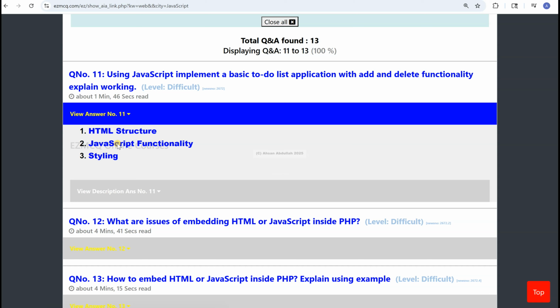And then there is the JavaScript functionality. It is going to have the add button. When it's clicked, it creates a new task element, because the button is from HTML, and it appends it to the list dynamically. All right. And each task has a delete button also, and an event listener. There is no event listener in HTML. The event listener in JavaScript removes the task from the DOM, and enables real-time updates without reloading the page, because that's the beauty of it. If the page is reloaded, it will affect the performance.